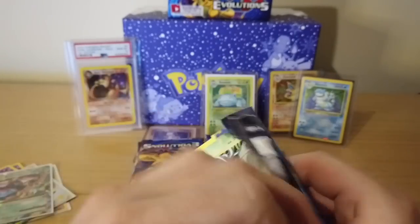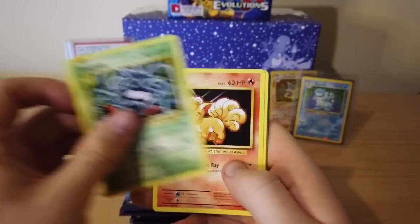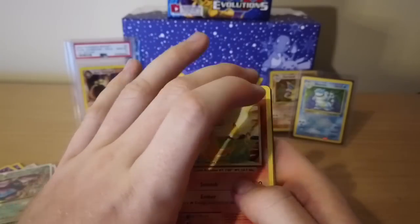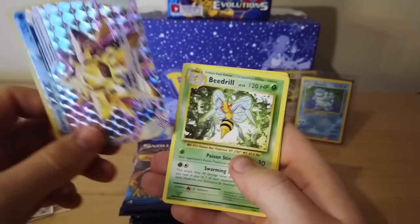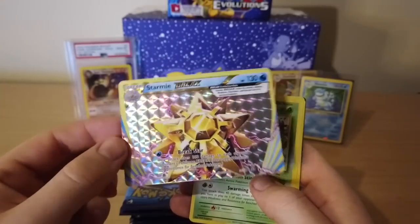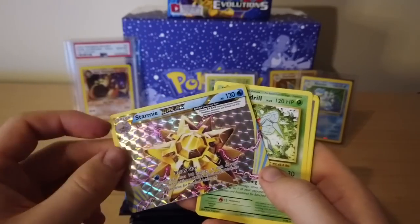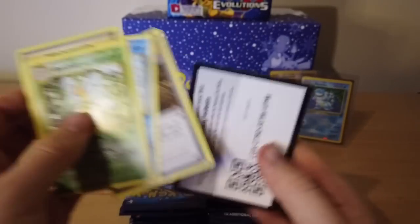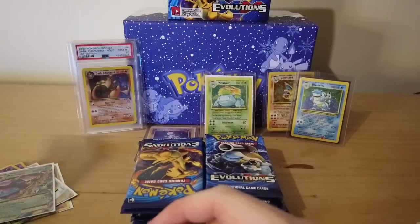But, well... We had a sneak peek at the code. We have the Tangela, Vulpix, Fire Energy, Voltorb. Ooh, hold up. There's something in there. So maybe the code card thing was not correct, as we do have a Starmie break. And that's actually not in the rare slots. So breaks are actually completely different than just a rare. They're actually in the spot of the reverse. So that's pretty cool. And then the rare is going to be the Beedrill. And there's a code. Very nice. Just leave up this here Starmie.